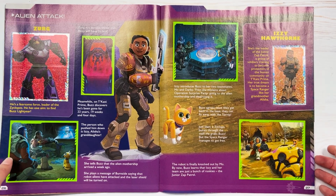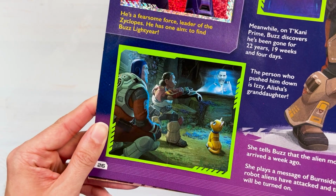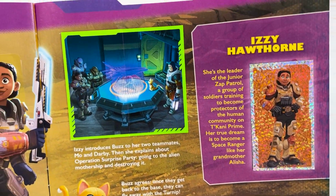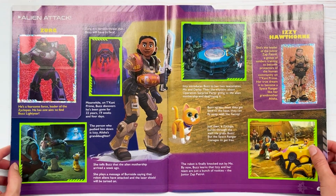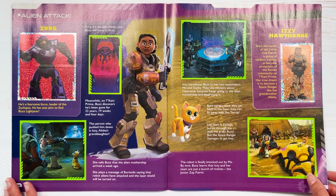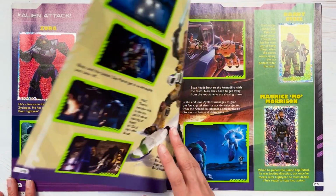I really like this style of stickers that they did where it's like illustrated. There's quite a few of these little 2-piece ones. Love those because they actually feel like they've taken time and effort and it's not just a still from the film. It feels like it adds to the story and the world.